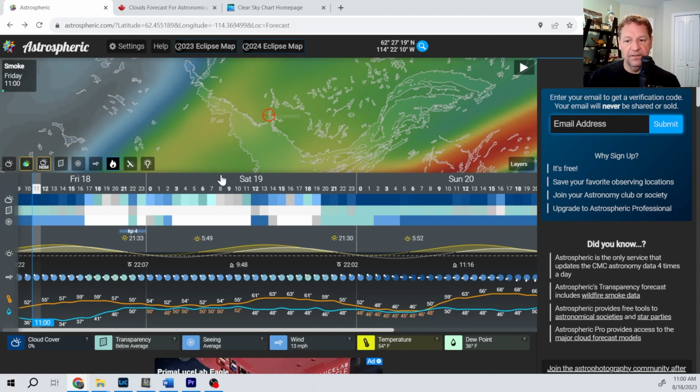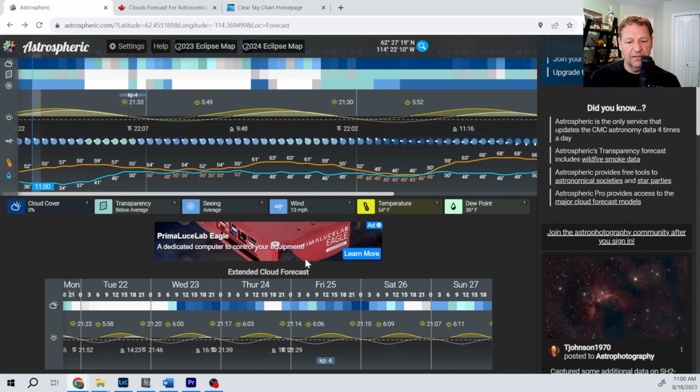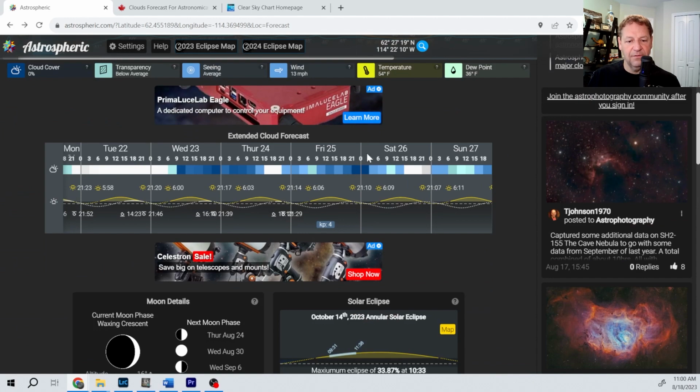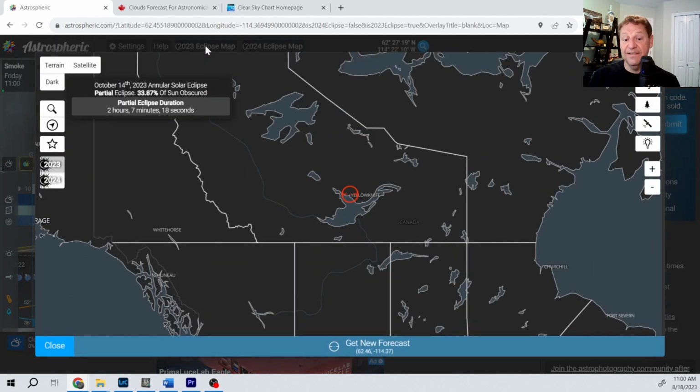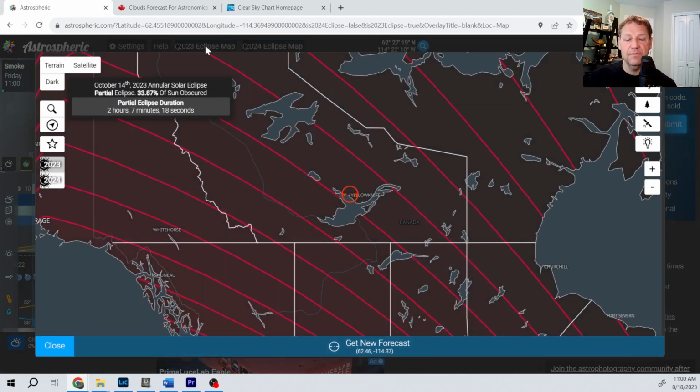What else can we do in here? I think I've covered most of it. They've got longer term forecasts. If you scroll down, they keep adding things, as I said. So if you want to go see the eclipse this year, that's an annular eclipse. It's where the moon is far enough away from the Earth that it doesn't completely cover the sun.